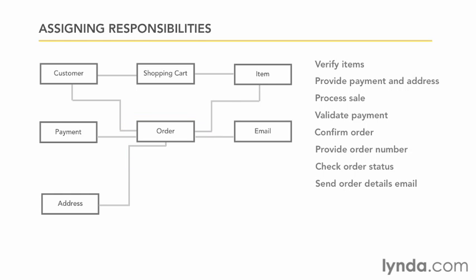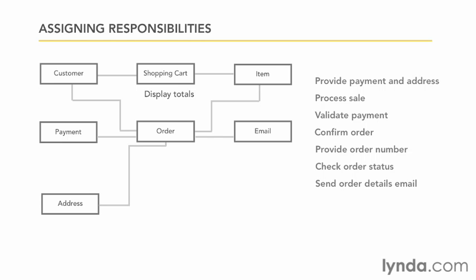So if I were to take that list that came from the use case and try and make an initial attempt to distribute them between these conceptual objects, I'm likely to have a few things happen. So let's say first we look at the top one, the verify items. And that was from the customer verifies items in shopping cart part of the use case. And we realize that's really describing a human looking at the shopping cart. And the main responsibility of the system will be to make sure all the items are presented correctly and totaled and ready to be verified. So I'm actually going to make sure that the shopping cart has a display totals responsibility.